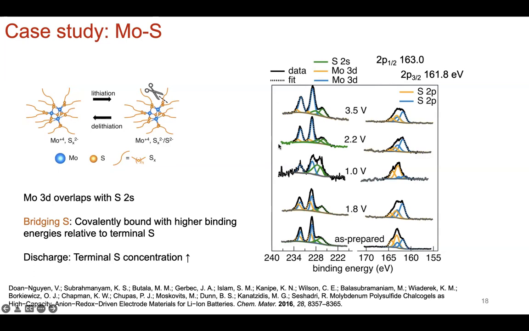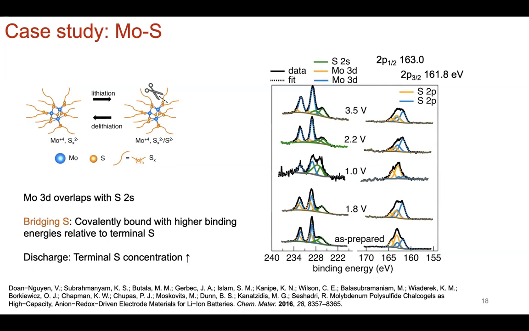So the null result is still valuable and significant to report, even though at 1 volt, the signal is pretty low, and one could do fitting, but there's so much overlap that it's pretty insignificant to say something significant. But the data is reported for full transparency of what's happening with the battery material.